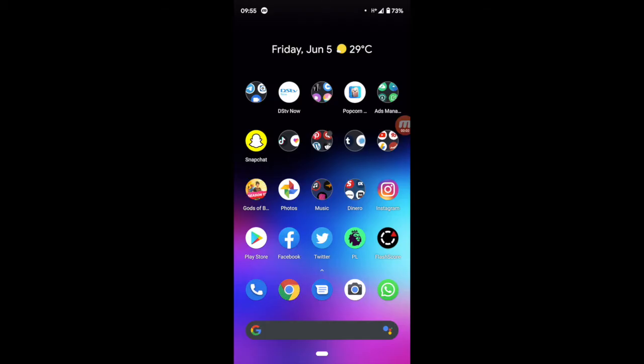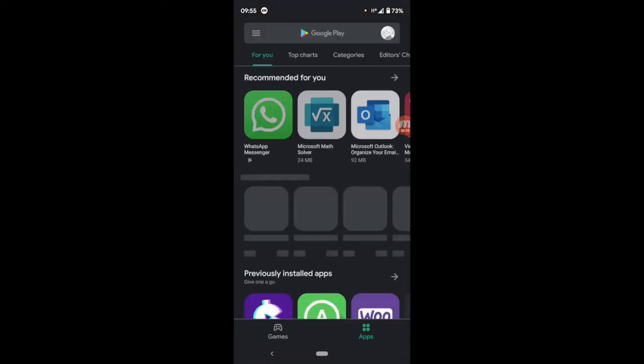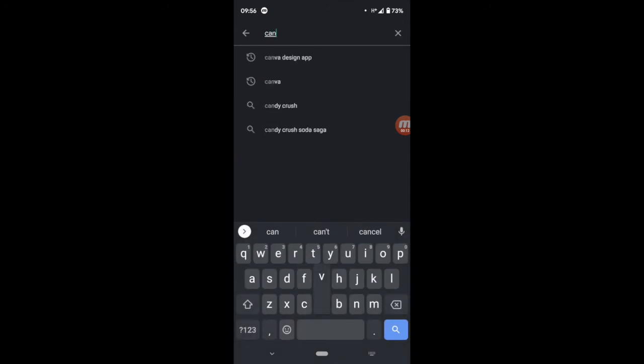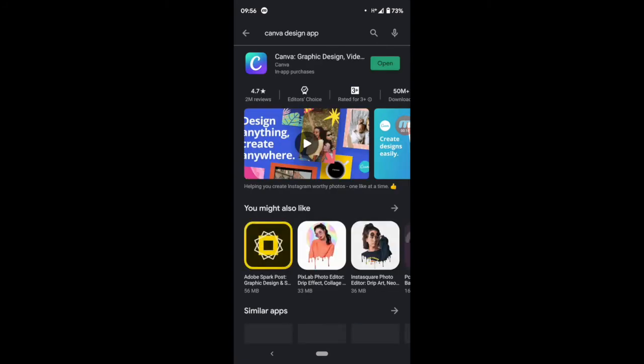So I'm on the phone right now, and this is how I do it on my phone too. So first of all, you're going to go to your store, right? And then you type in Canva, because it's actually going to be seen here too. So Canva, right? You see, I've installed it on my phone. And most times, I create my thumbnails with my phone. I don't create them on my PC. I create them with my phone because it has already given me the dimensions, and I have a lot of pictures on my phone. So if I want to use any picture on my phone, I just go to Canva, and then I insert them, and then I edit them, and then I get my cool thumbnail and I insert it in my video.